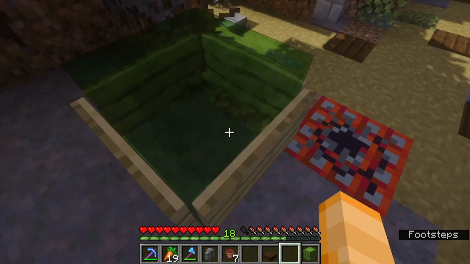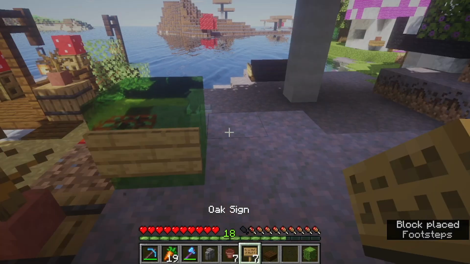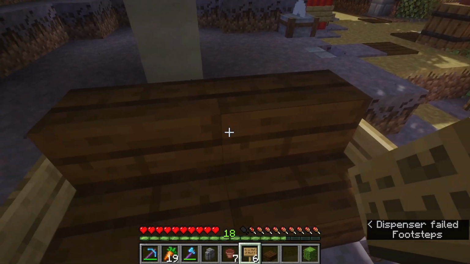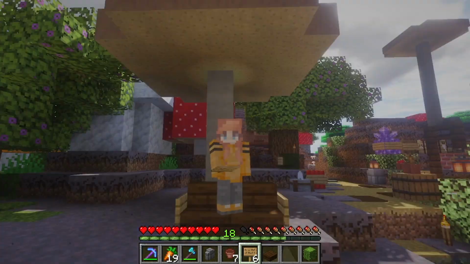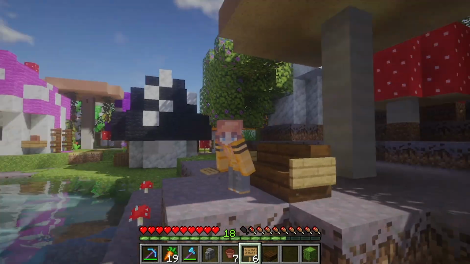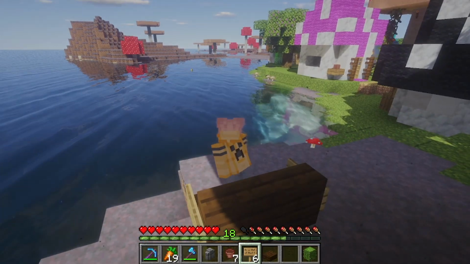Oh, wow. Okay, hang on a sec, guys. Look at slime with these shaders. But anyways, yeah, this is what we got. I even put a little chair here. So if anybody wants to go fishing, they can come fishing and sit in this little chair and look off into the distance. Look at that.